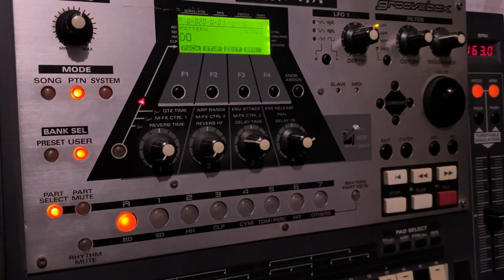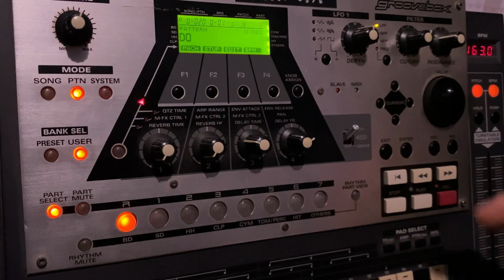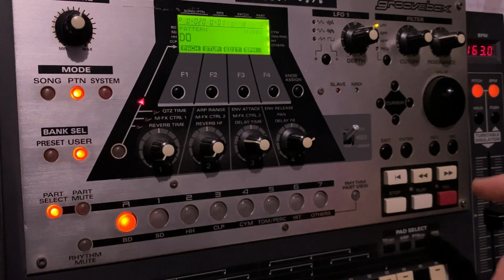I think that's all I want to say really on this piece of kit. That's all I use it for. Like I said, you can sequence a whole track in here. It used to be my main thing. My computer wasn't up to much. I had this and a hard disk recorder mixer thing, and that was me. But now it just sits here, and like I say, it's here, so why not use it? Yeah. All right, let's move on.